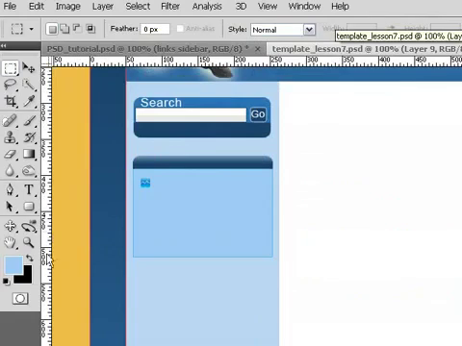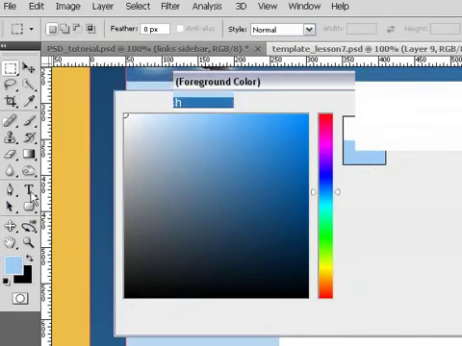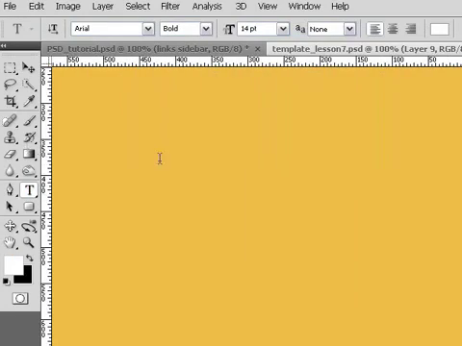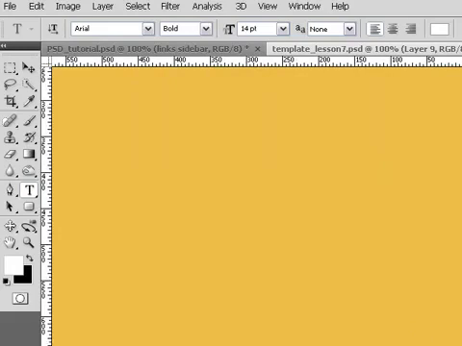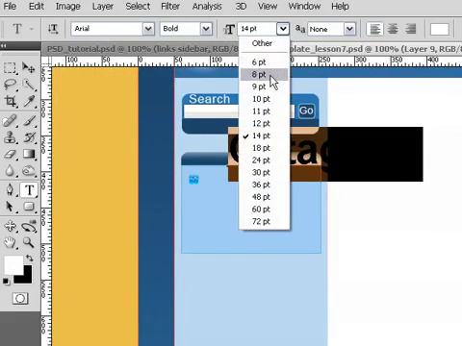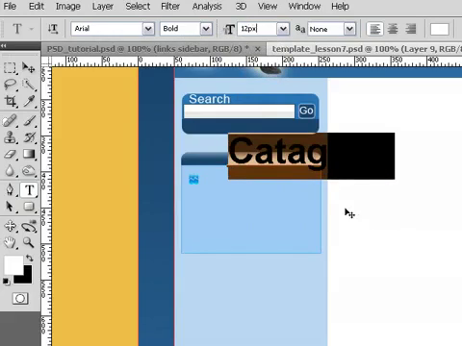What we might do is quickly type in, if we change the foreground color just to white, come into our pen tool, click with our pen tool, and you can see it's huge, but it doesn't matter, we'll bring it down. Category. I've probably spelled it wrong because I always do. Let me bring it back into view. Okay, so highlight it, come up the top here to the text. Let's change this smaller. It's just way too big. This is in points. Let's make it 12 pixels.